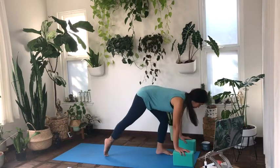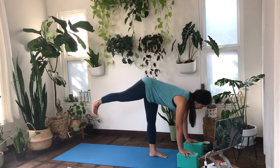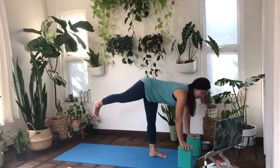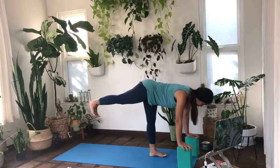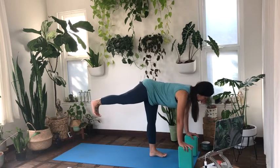Let's raise your right leg up off the ground. Lift it up. Support yourself here on the blocks or on the ground for a moment so you can focus on the top leg. Start to turn all those right toes to face the ground, and that's going to help you level out through the hips. And then begin to extend.